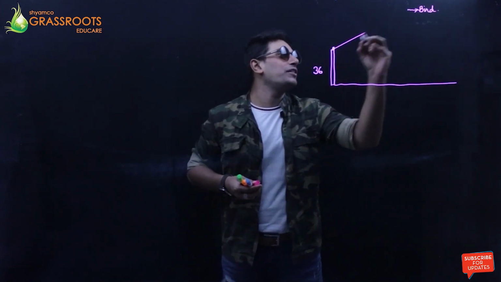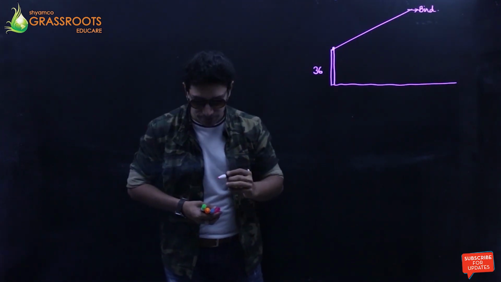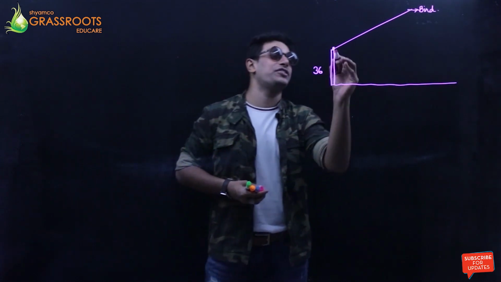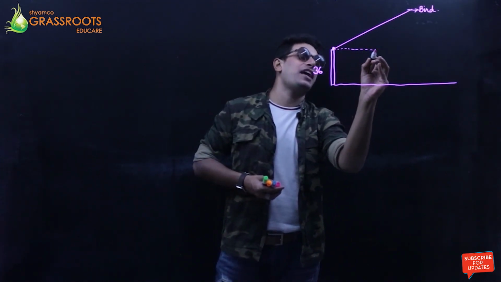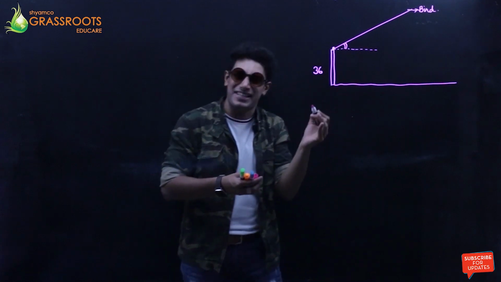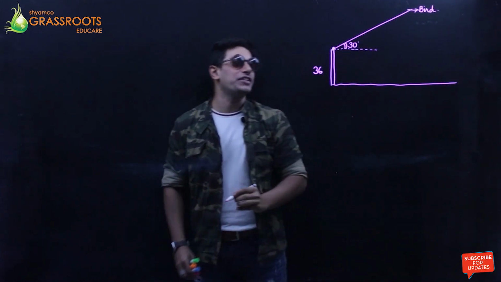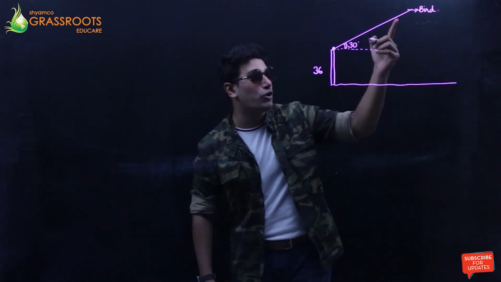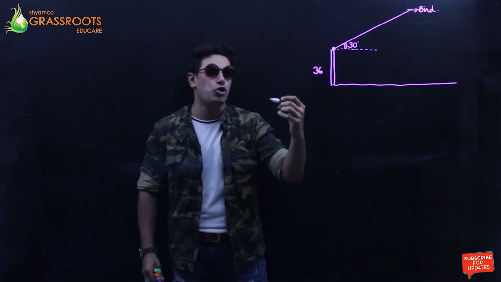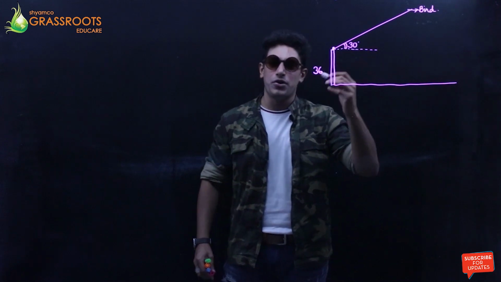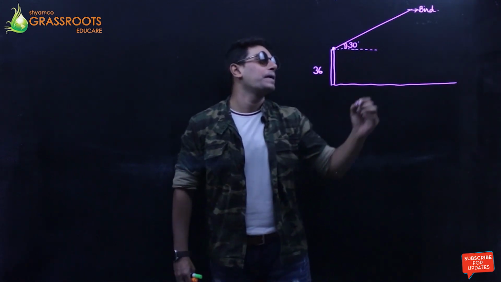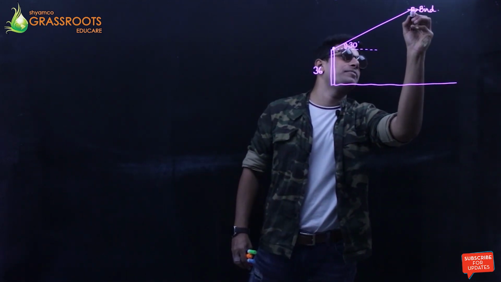When he observes the bird, the angle of elevation of the bird is found to be 30 degrees. Now, obviously, I'm going to make a horizontal, yes, a horizontal, in order to make an angle, 30 degrees. And that's the angle of elevation of the bird when I see from the top of some cliff, which is 36 meter high. Yeah, this is the object.